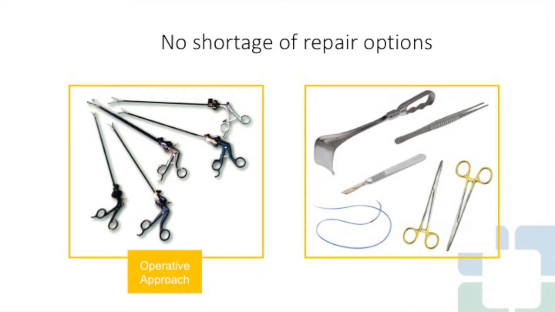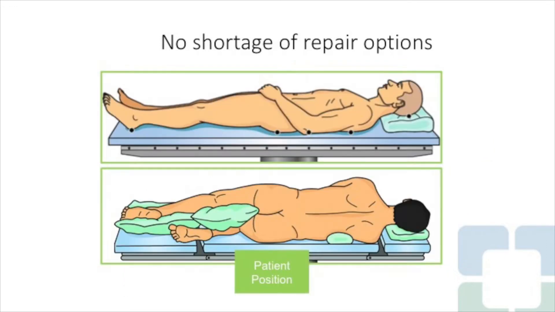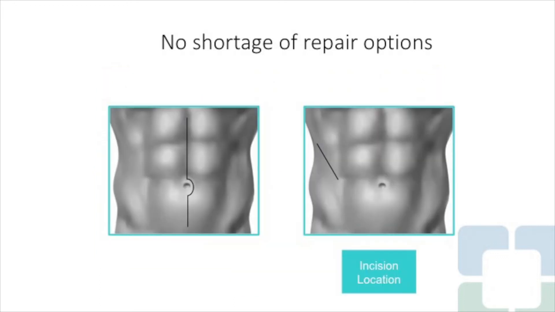There is no shortage of repair options. Surgeons have described effective results with open and minimally invasive repairs. Some approach these hernias similarly to ventral hernias with the patient supine, while others prefer to place the patient in lateral decubitus. For open repair, there are multiple arrangements of midline and lateral incisions. Midline incisions allow access to the medial aspect of the flank defect and the contralateral side of the abdomen, while flank incisions optimize access to the lateral aspect of the defect and to the retroperitoneum. For all of these decisions, if you choose wrong, you can't expose the most challenging areas of the repair.